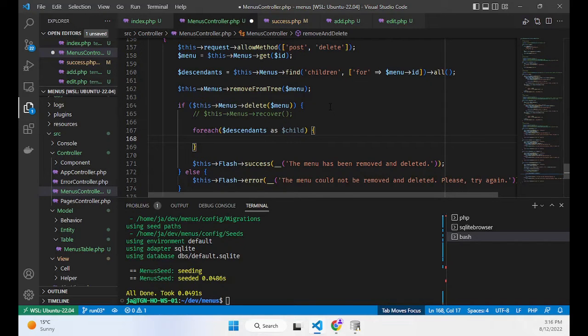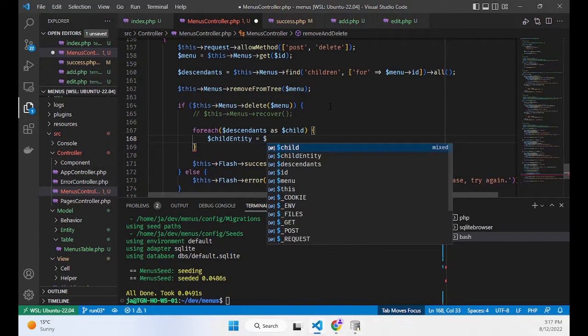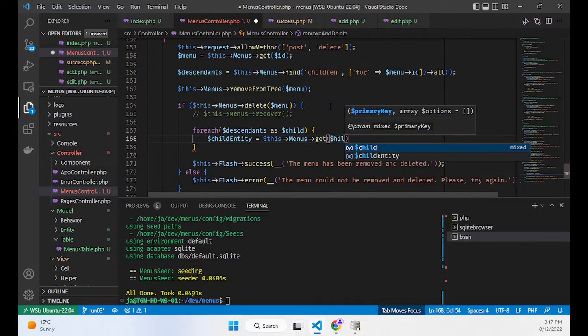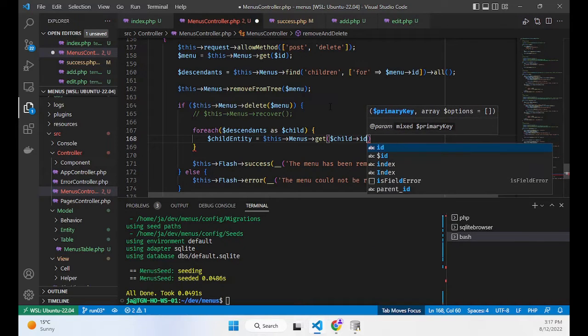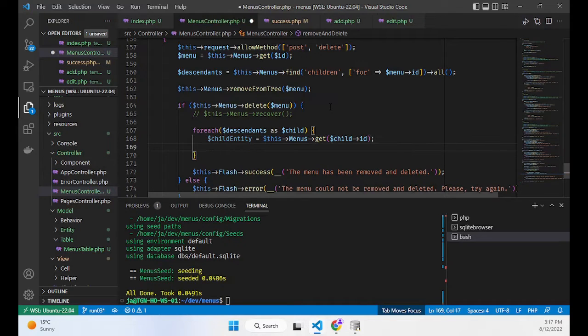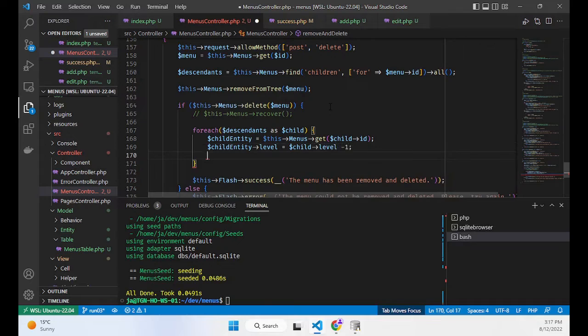and what we're going to do is go grab the entity, child entity, and go this menu get child ID, and with that child entity I want to specify the level is whatever the child level was minus 1, because it's always going to move up 1 when you delete 1 in the hierarchy.